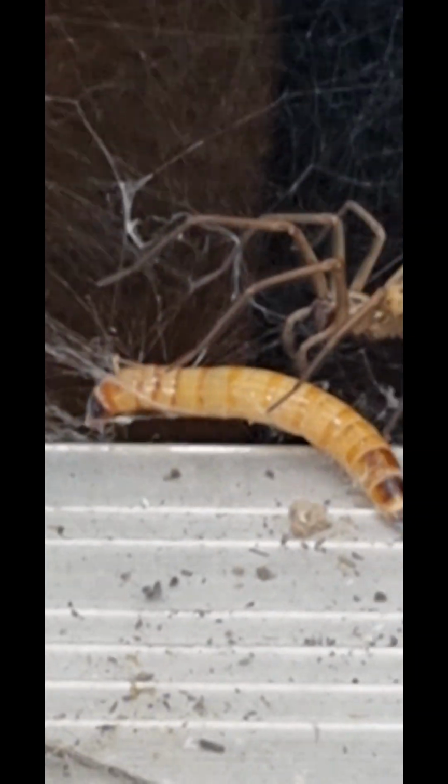Like I say, I had a superworm the other day, and he must have eaten it. I can't see any remains of it at all, but then they do take them off to their lair to finish devouring them. So I should think it's probably a week ago that it had one of these superworms. So second superworm, second week.